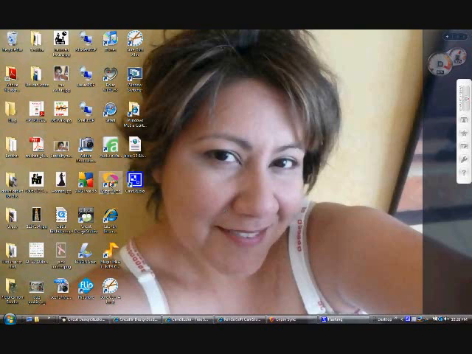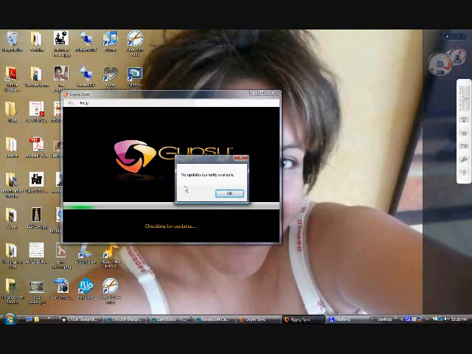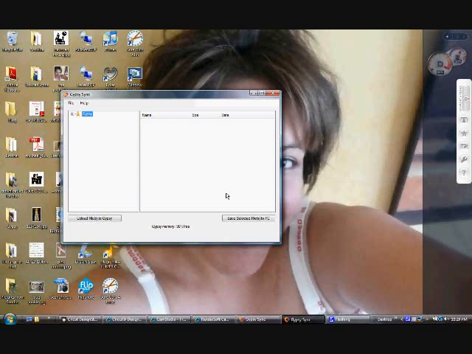And remember, in order to open up Gypsy Sync, you have to have your Gypsy hooked to it. Mine's going to say there are no new updates available because I've already updated my Gypsy software. I did not update my Gypsy itself. By the time I got to the board and saw that all this was going on, they had already pulled the Gypsy update. But I got the Gypsy Sync update, which is the software, not the actual Gypsy itself.